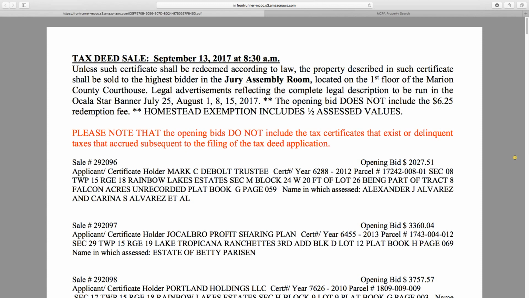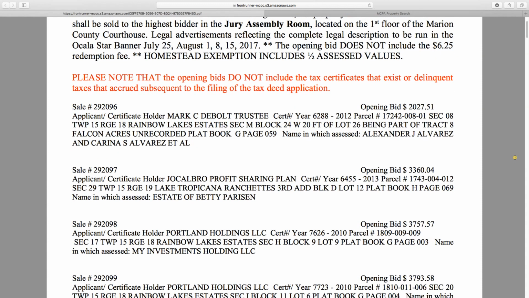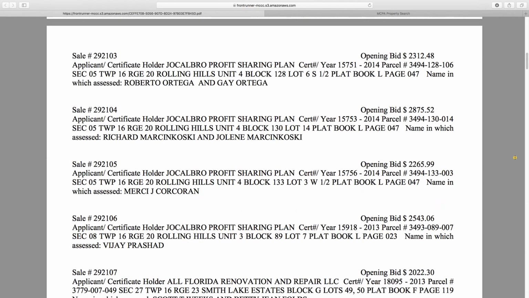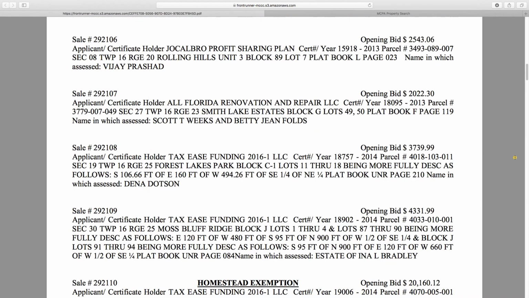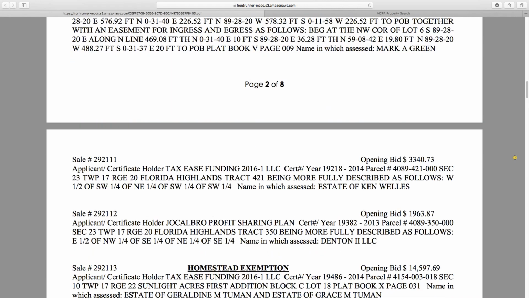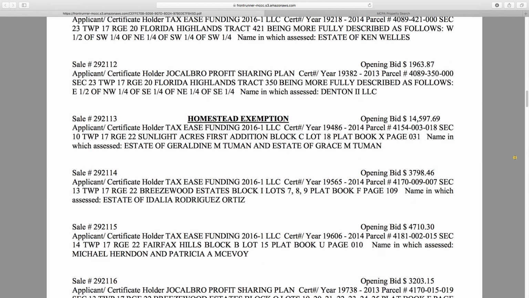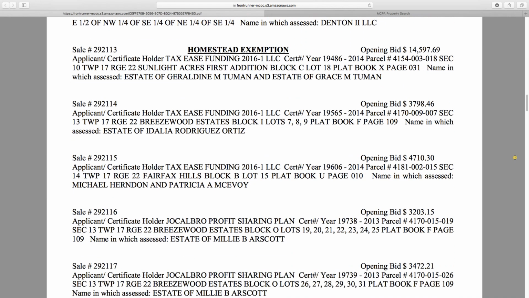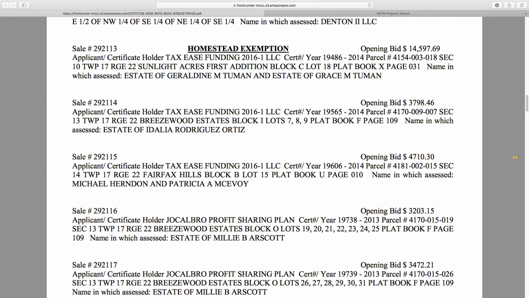Now, one of the hurdles that a lot of beginning tax sale investors face is trying to figure out how to take all of this information, all the different numbers and letters inside of these tax sale listings, and turn that into property that they can research. What does all this information mean? The legal description, the parcel number, all that stuff. How do you turn that into an actual house or a piece of raw land? How do you decipher what it means? So let's take a look at this one real quick.